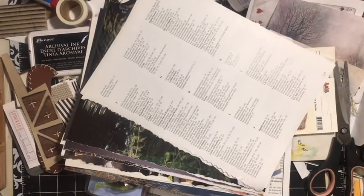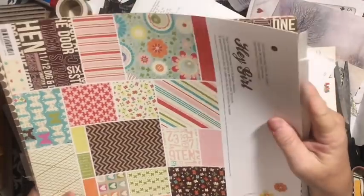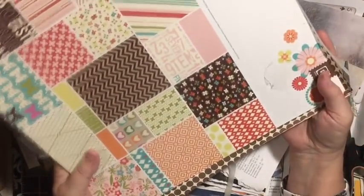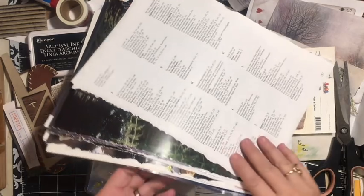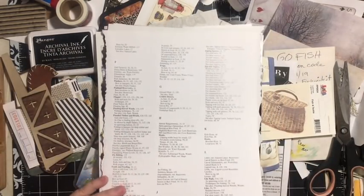I also had the Hey Girl, Hey You, and Hey Boy paper pads from Basic Gray. I've been going through using them, and then some other things that I had in my fishing stash.